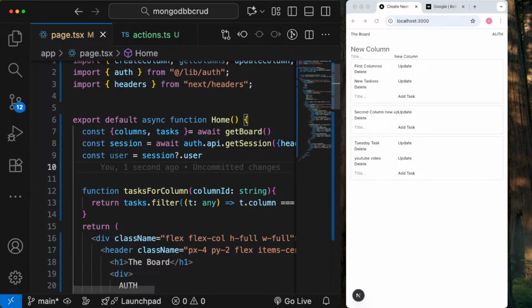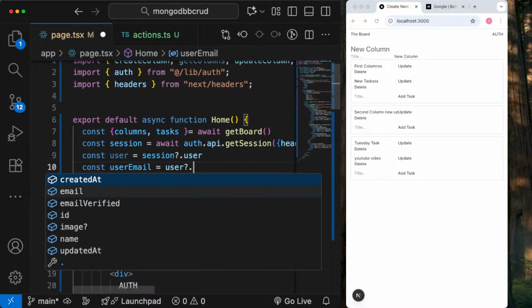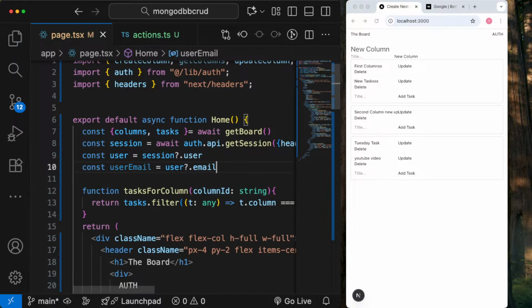And I think you can even go const user email and set it equal to user with a question mark dot. And yep, we see email because we know that's what's stored from Google: the name, the image, profile, email, etc. So we'll be leveraging that to help us with grabbing that user.